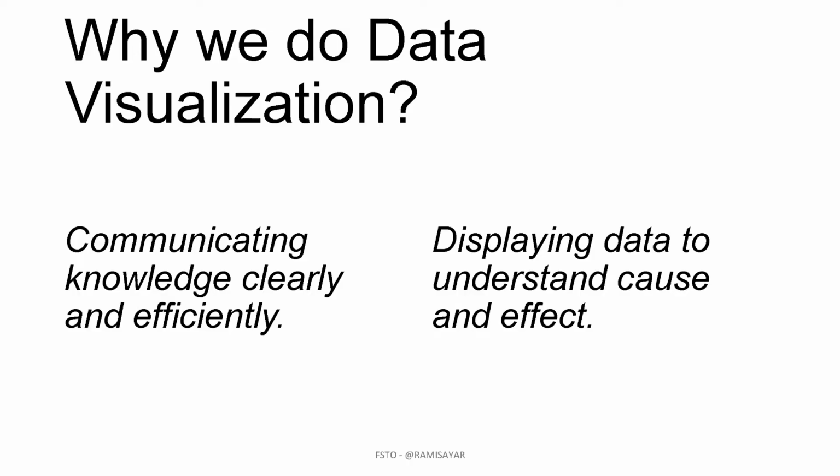But a more interesting question, I think, is why we do data visualization. And I would boil it down to essentially two things. One is communicating knowledge clearly and efficiently. The other is displaying data to understand cause and effect. In other words, one is to show and share knowledge that we already know about some type of data. The other is to understand the data itself by displaying it visually so that we notice patterns or understand the cause and effect that might be taking place in the data. So there's really two reasons.